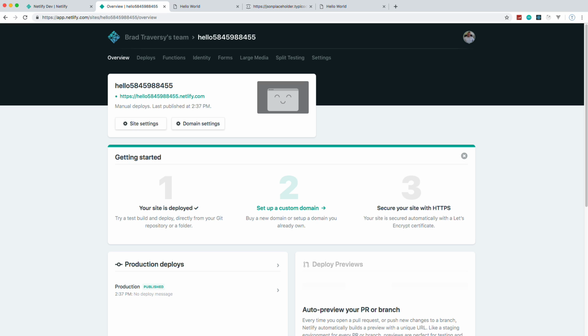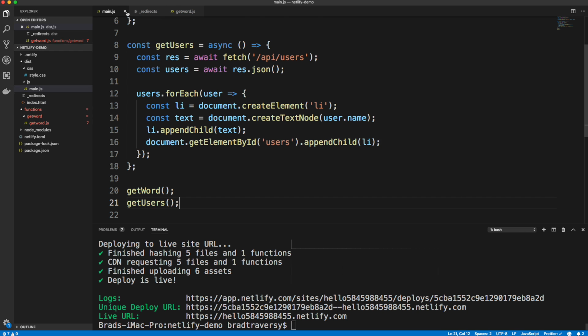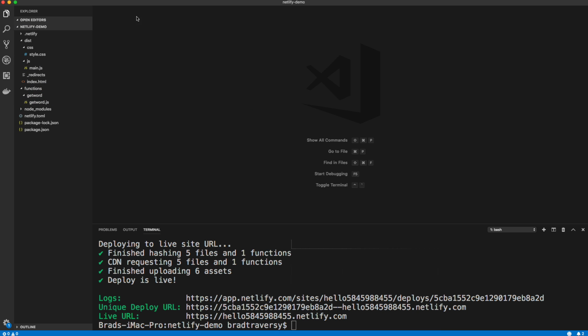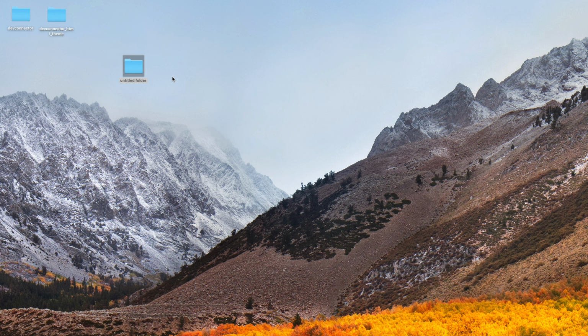Just to show you real quick, if you want to do like React, what I'll do is, let's see, yeah, we'll just get out of this. And I'm going to just create a folder here, and I'll call this, I don't know, react-test.